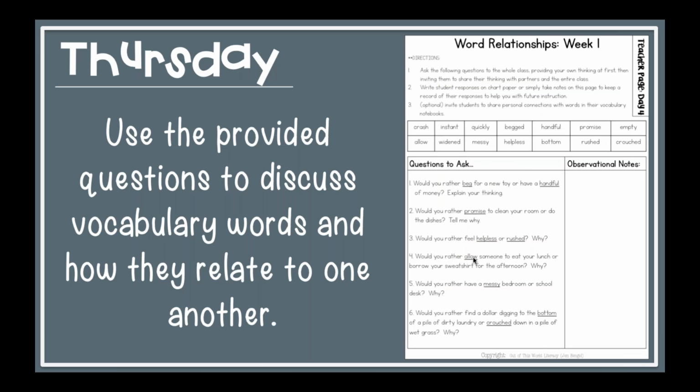And Thursdays, you have what's called word relationships. And this is a really fun activity too. These are like the would you rather games. It's basically 6 would you rather questions every week. Would you rather beg for a new toy or have a handful of money? Explain your thinking. And you can have the kids get up and move around the room.